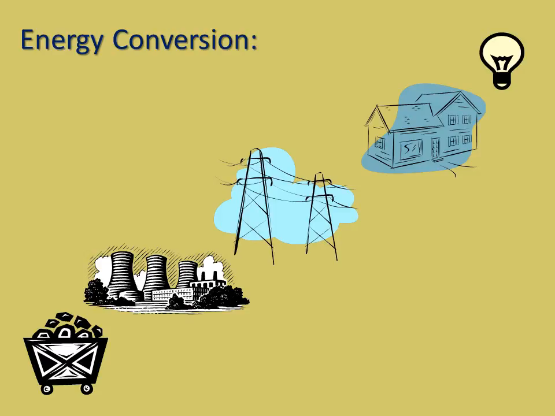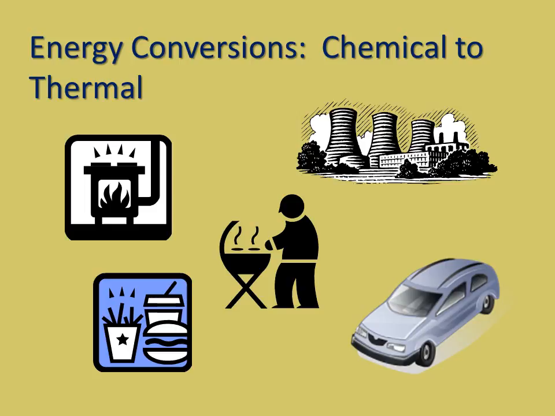So by and large, for most of the energy devices that we use, the original process is a conversion from chemical to thermal energy. As I just described, most of the power plants that we rely upon in this country burn fossil fuels, coal, natural gas, or not so much oil, but primarily coal and natural gas. Well over 50% of our electrical energy is produced using these fossil fuel resources. And it's a chemical energy process.